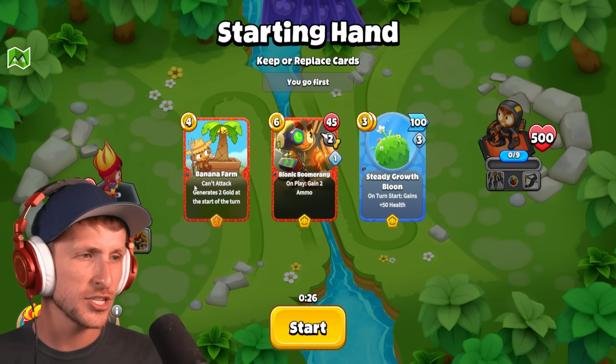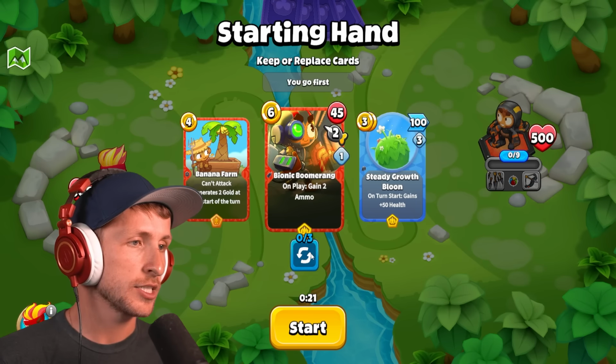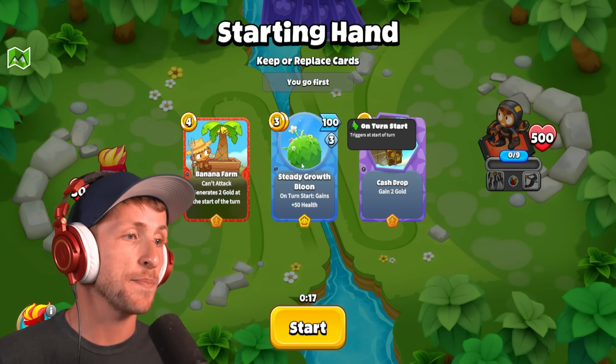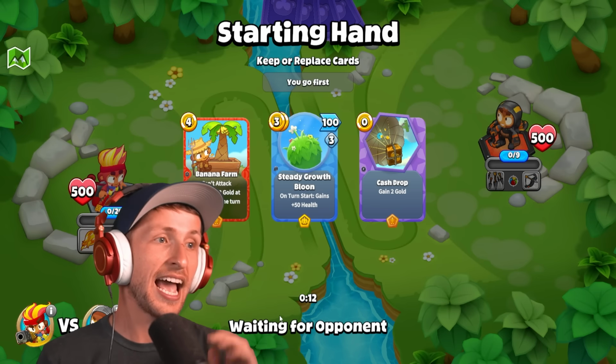Ooh, this is a pretty solid start. I love the banana farm. Bionic Boomerang might be a little bit greedy, so let's see if we can get something. Okay, 2 banana farms is really greedy. Cash Drop, banana farm, Steady Growth Balloon. Honestly, you can't get a much better start than that, actually.